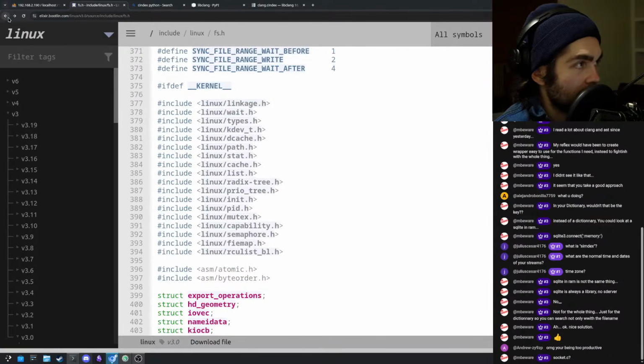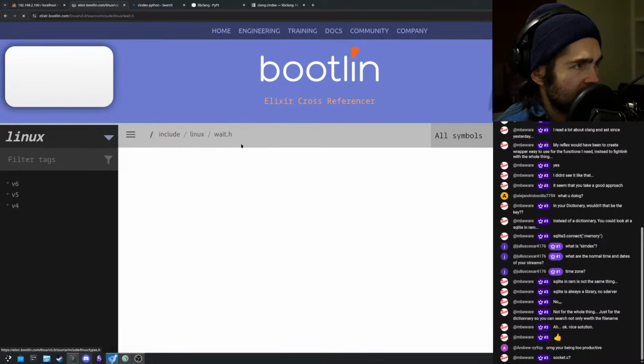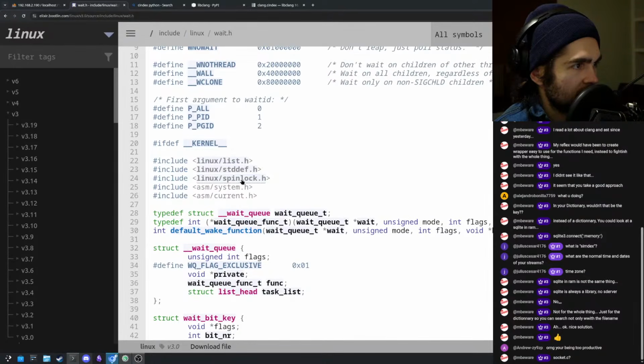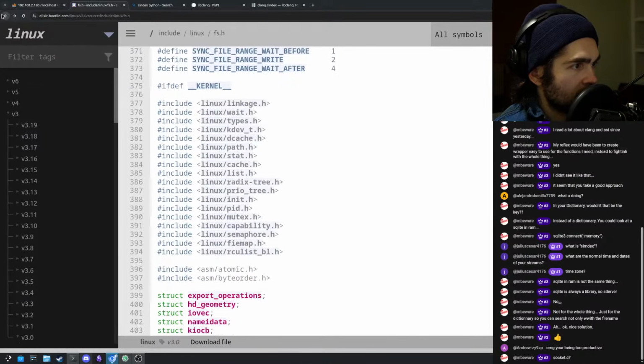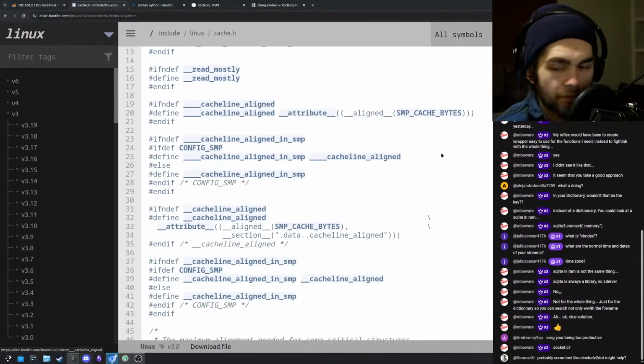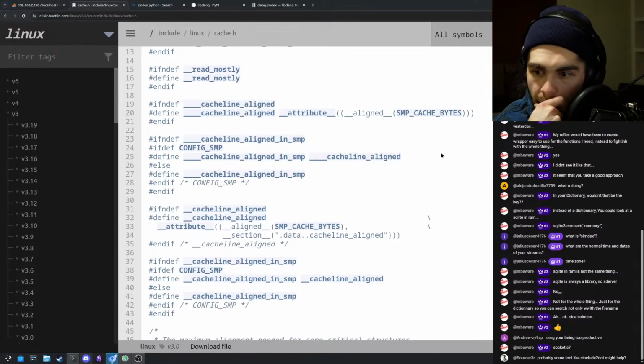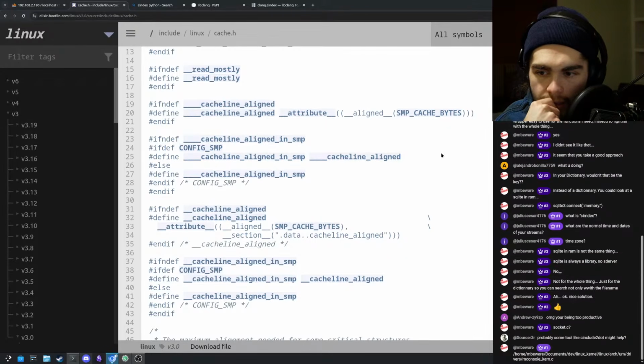Yeah, that's for sure not smart, what I'm doing. Or is it the type of thing where they're all interconnected? Socket.c.